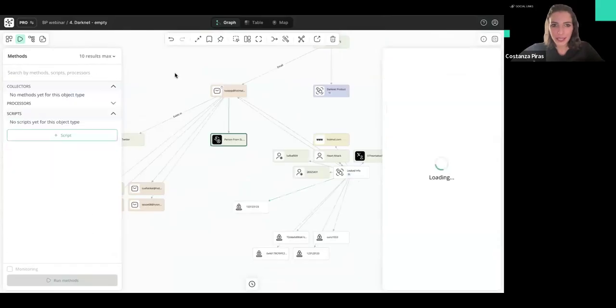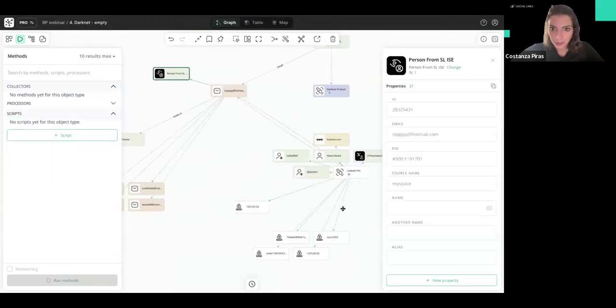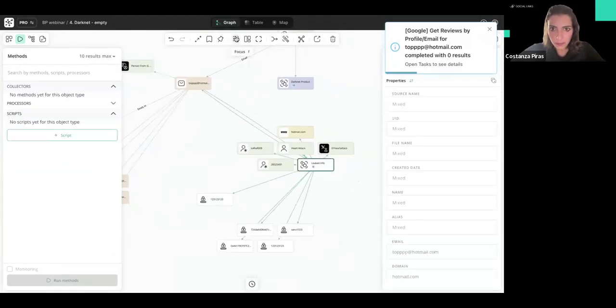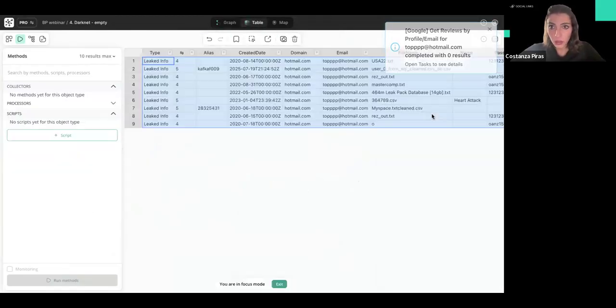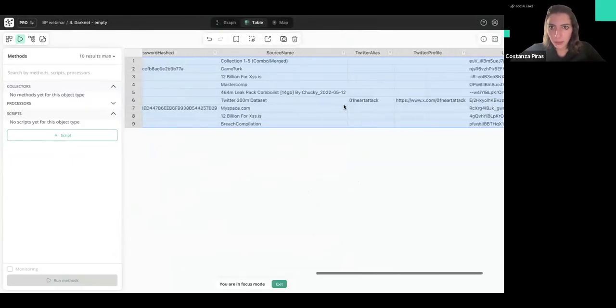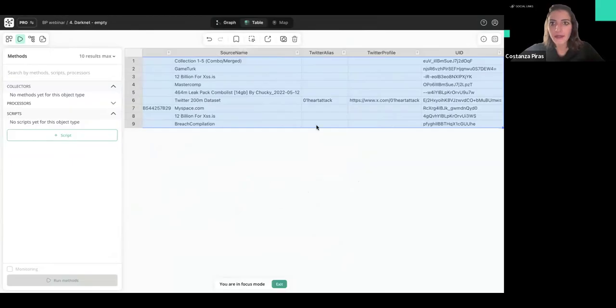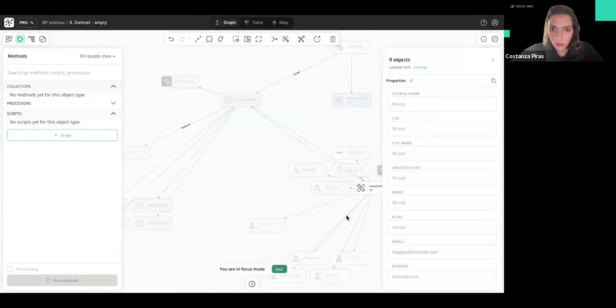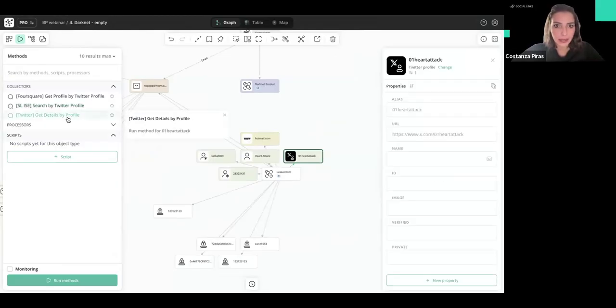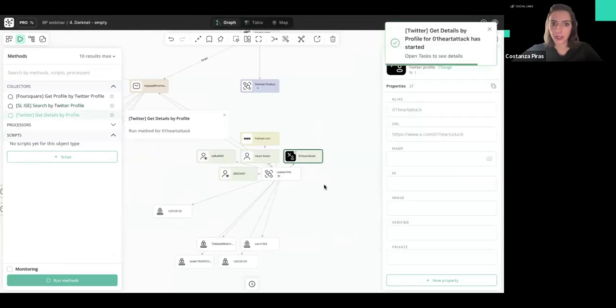Here we have a very interesting thing, but I would like to see it in 1 minute. Okay, so here we have some information, including a Twitter profile. But we don't have any phone number or IP address. We have the Twitter profile. So let's try to investigate the Twitter profile deeper by running get details and see if maybe there is a profile picture.